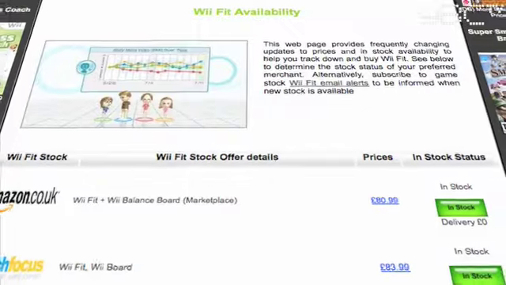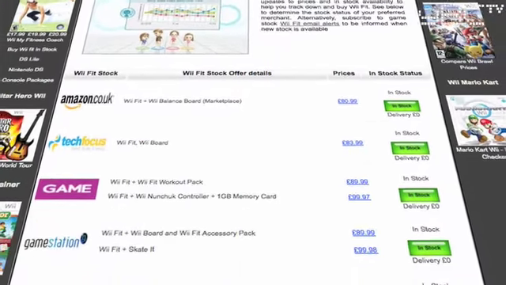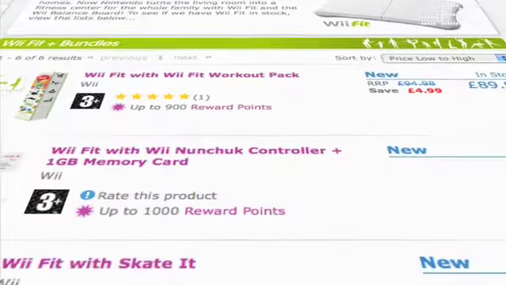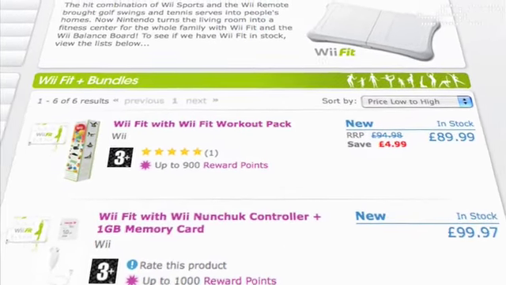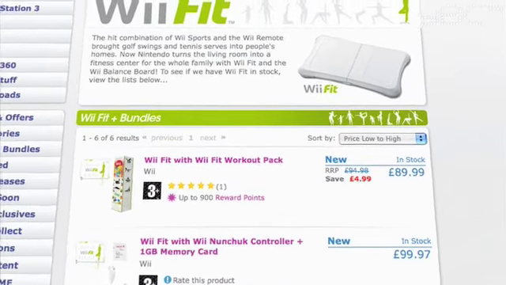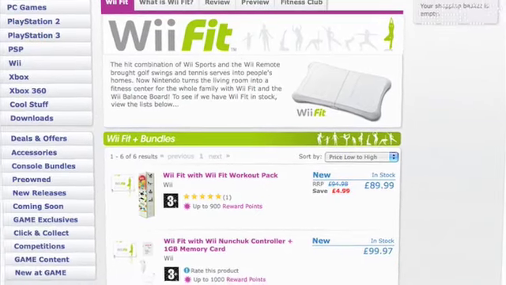In the run up to Christmas, one of our computer game retailers was finding that a lot of people were bidding on the term Wii Fit, and that's the most popular game going. But because over Christmas there were an awful lot of retailers who didn't have the supply of these Wii Fit games, a lot of people were being frustrated, finding retailers that didn't have the product in stock. And what people were actually doing was searching for the terms Wii Fit in stock. So they're actually asking their search engine to tell them retailers that have actually got products in stock.